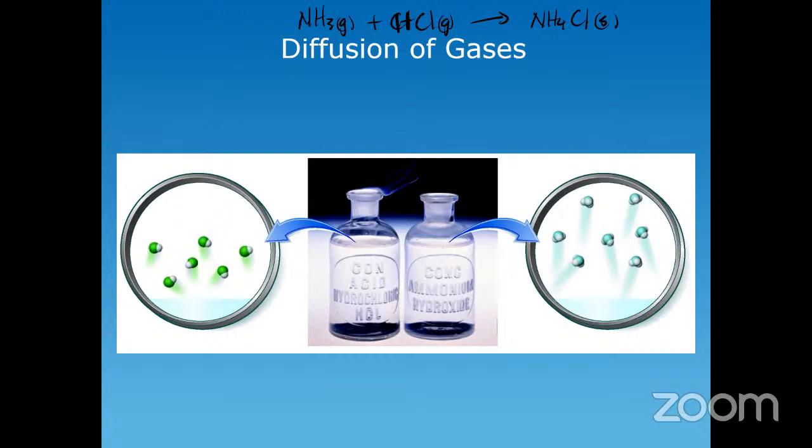Because the hydrogen chloride will be traveling more slowly, so it won't leave the solution as quickly as in the case of ammonia. So by the time they come into contact, they'll come into contact relatively close to the bottle, which is the source of the hydrogen chloride, and not close to the bottle containing ammonia.